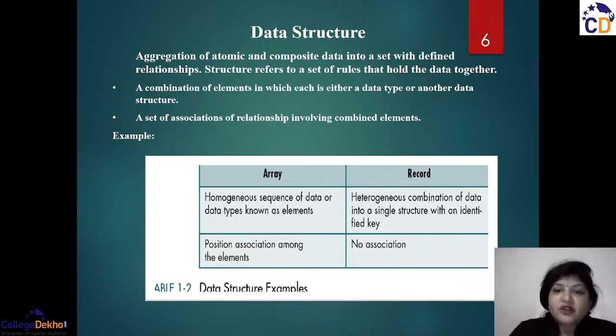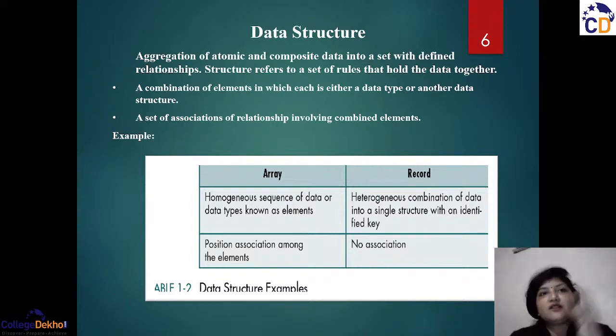So, when we are maintaining a record, it consists of a heterogeneous combination of data in a single data structure with an identified key. So, what we want to say is a structure which contains any type of data, right? It is not dependent on all the values being homogeneous in nature.